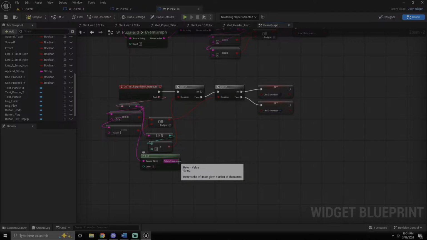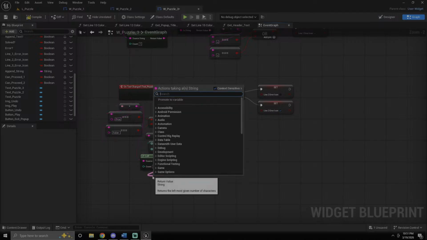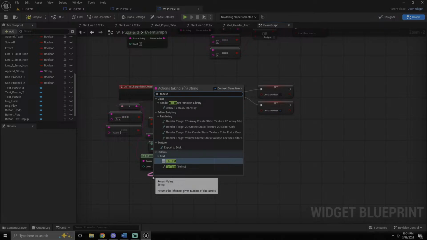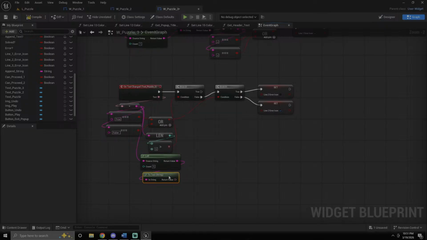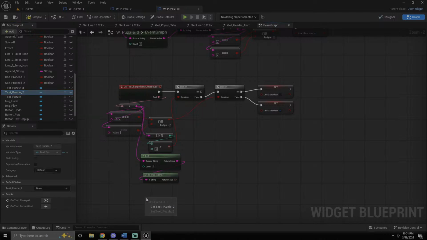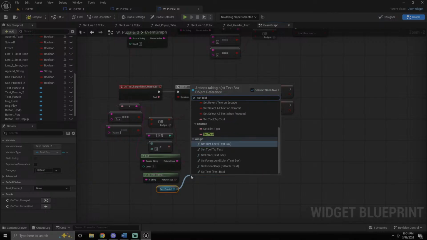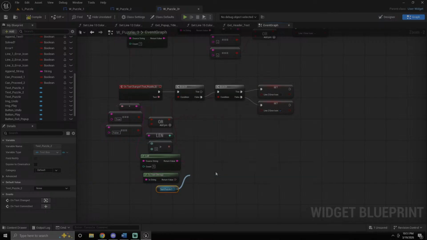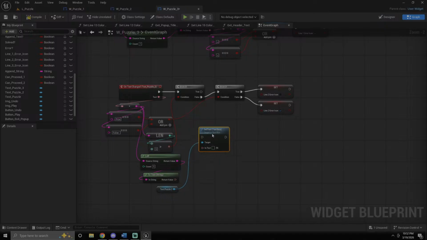Return value to text. Text puzzle 2. Set text box.